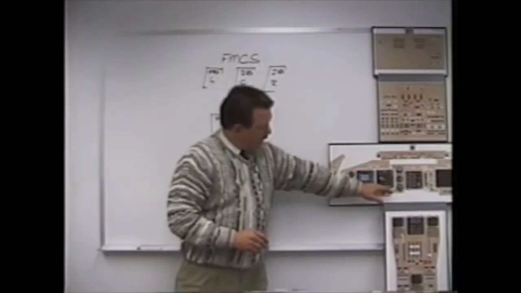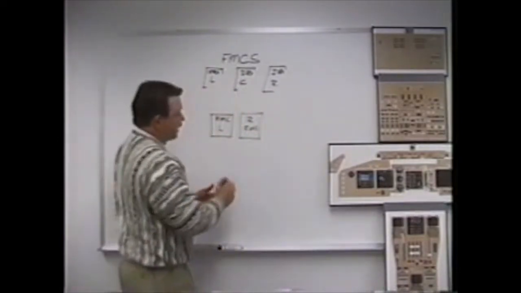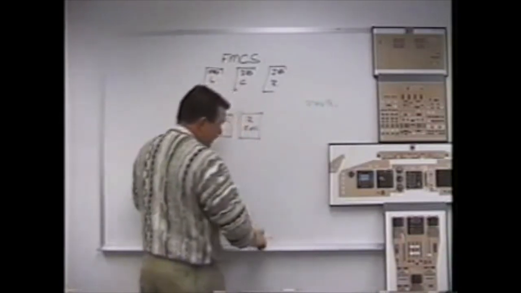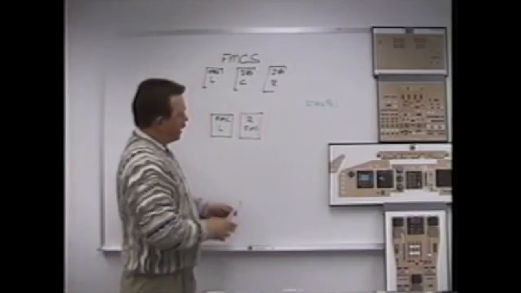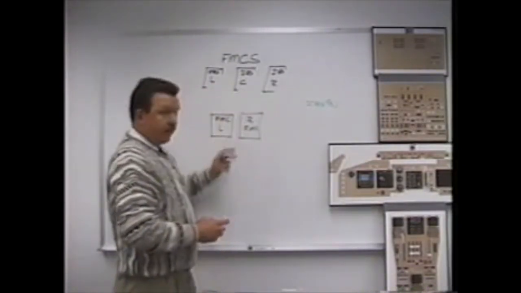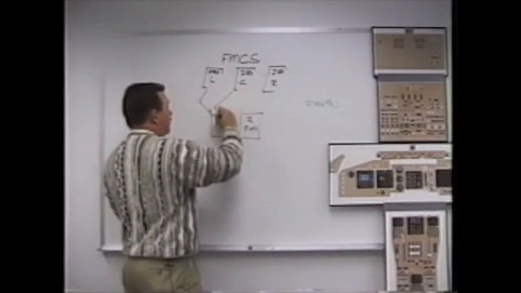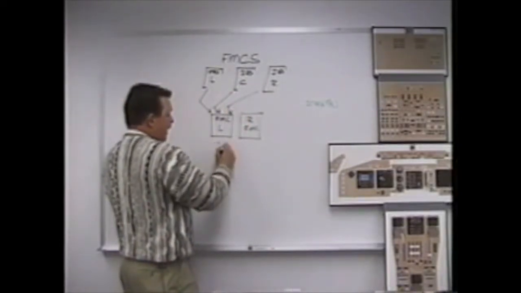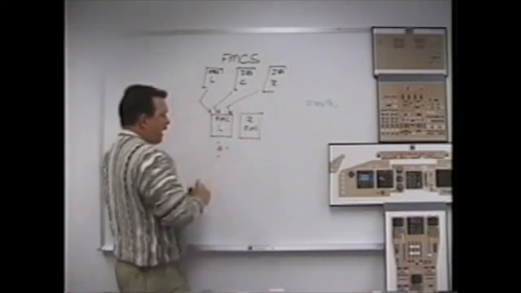The nav display, lower right-hand corner of the nav display, IRS-3. Ideally, that's what we'd like to see. What that's telling you, IRS-3 specifically, is on that side. For the captain, it's the left. For the first officer, it's the right. All 3 IRSs are providing position information to that FMC. Each one is sending its lat-long signal into that FMC. That FMC will take those 3 positions and average them, and comes up with an average position.